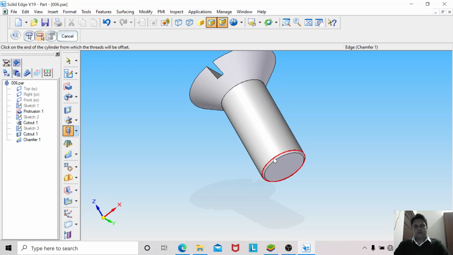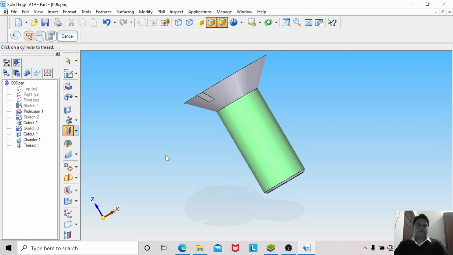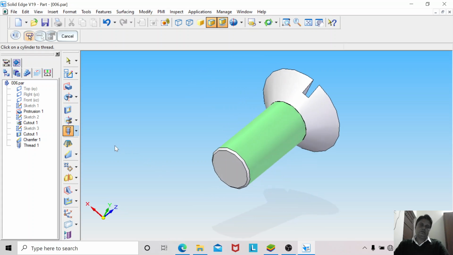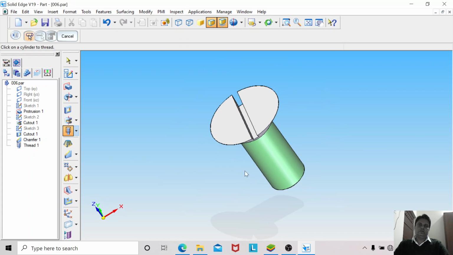Give this edge as the starting edge and give here finite value. You can give 22 and select M12. So the thread has been introduced, only it will appear as a green surface that represents this thing.